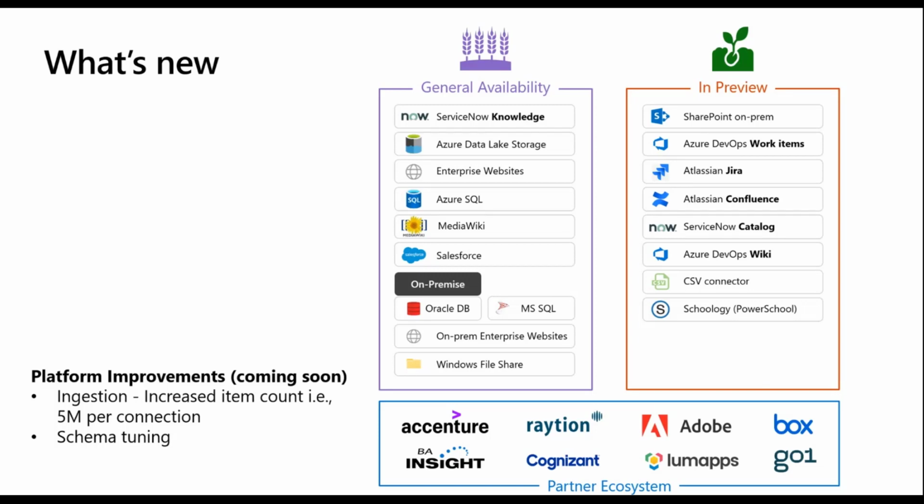And the other thing I wanted to call out is schema updates. Today, when you register a schema, if you want to make any changes to it, you have to drop the connection and recreate things. So we will soon have the ability to update schema being generally available. This is already available in the beta APIs.